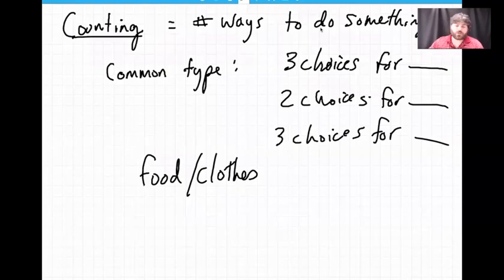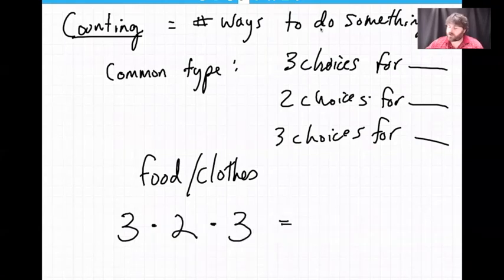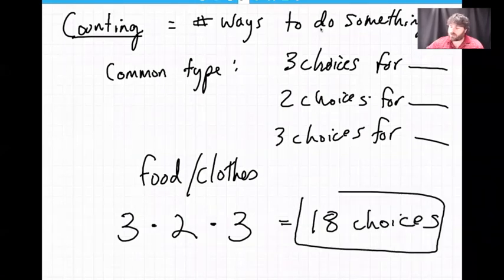Okay, so we're going to use what's called the multiplication property. All you got to do is multiply the numbers. So there's 3 choices for ice cream, 2 choices for toppings, and 3 colored sprinkles. Multiply them together, you get 18 different choices. Okay, that's really, really basic. Another way you can think about that is these like 3 blanks. Okay, how many choices do you have for the ice cream?